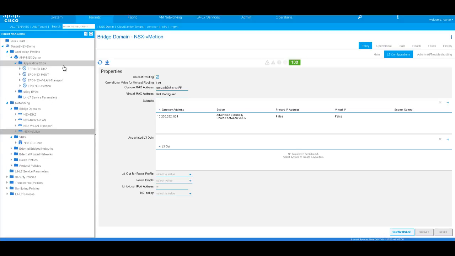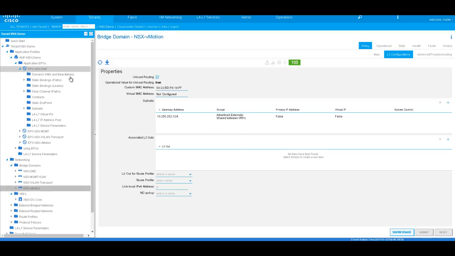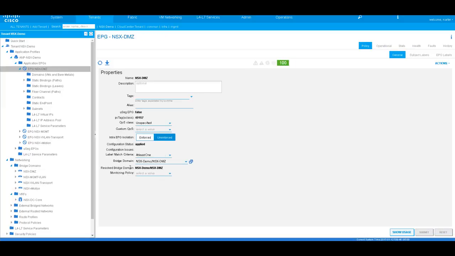The EPGs are similar to the bridge domains. We have my EPG for the DMZ. This DMZ obviously references the bridge domain Nsx DMZ, so it's a one-to-one pairing. That is the same thing for the NSX management, transport, and vMotion EPGs. They're just tied to the respective bridge domains.